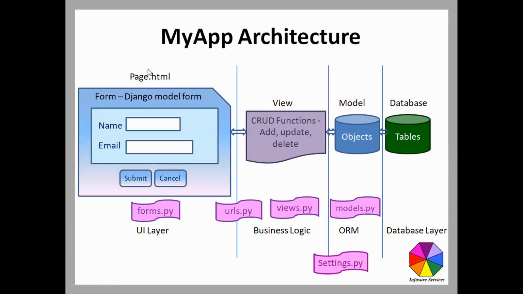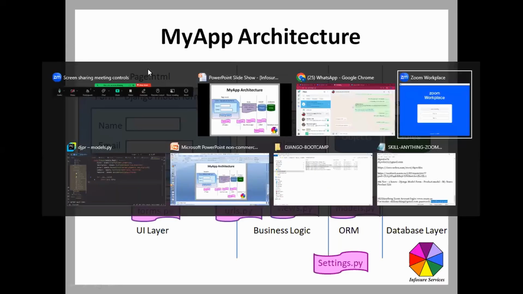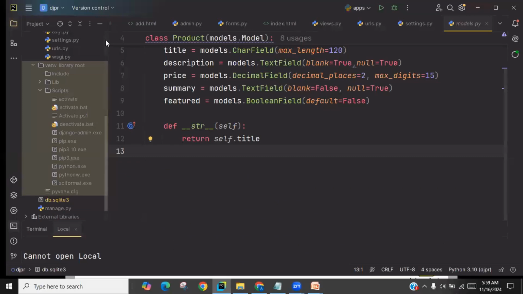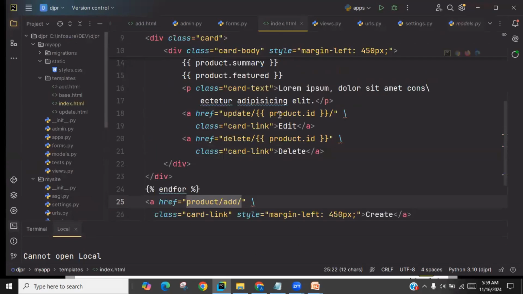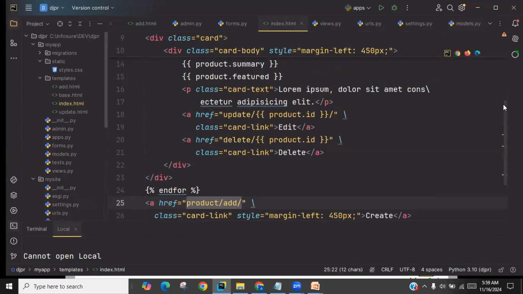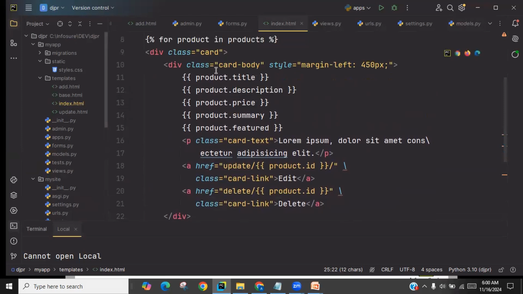No, individual fields will have to be shown. So in the index.html here, see this: product.title, product.description, product.price. This product is coming from this loop.